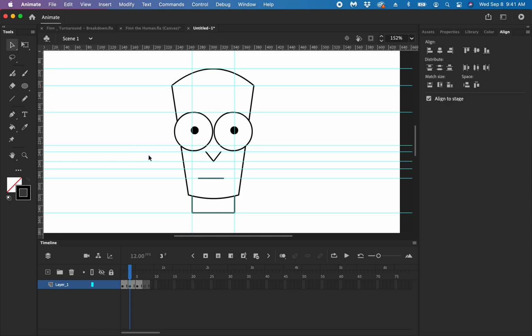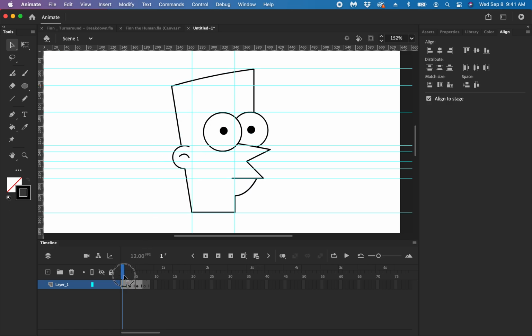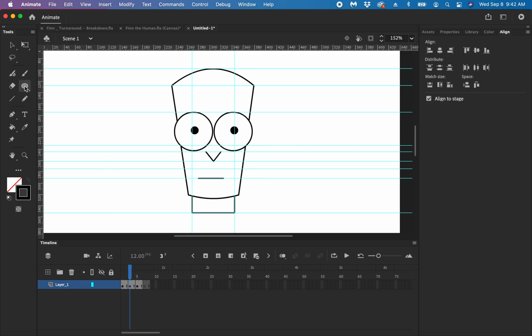This circle is going to be for his ear, and I want to make sure that I have the guides for his ear. The ear comes from this guide to that guide. So when I create my circle on this layer, I'm going to come from here to here, and then I'm going to move this circle over.